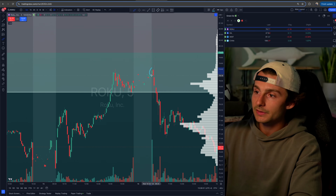Is that a great looking chart? I mean, in the grand scheme, it's still trending up, okay? This upper wick, then a huge red day to the downside after the upper wick, a 5% range on the day. Given the market's also up today, that doesn't make me super excited. That's something to note as well.